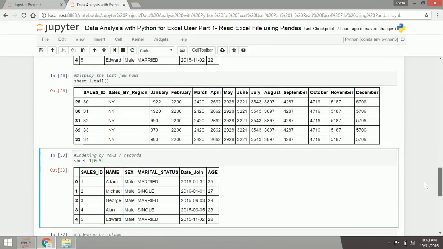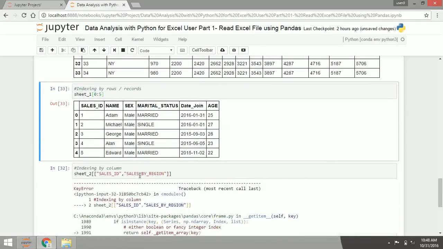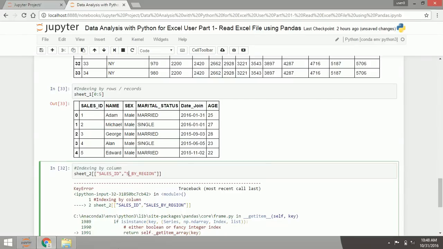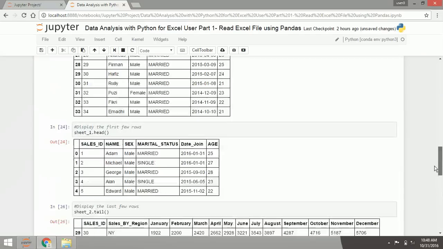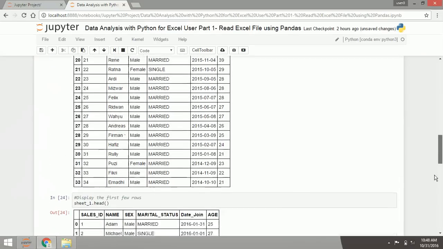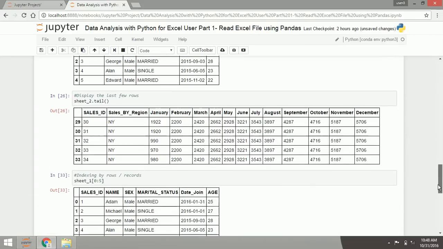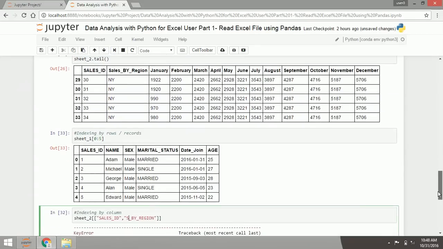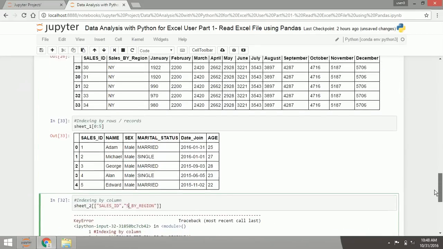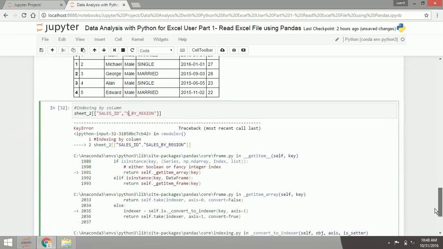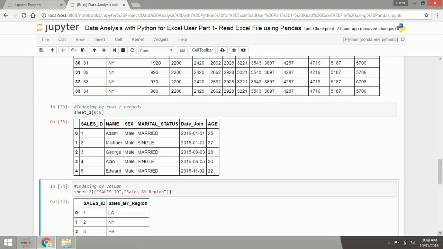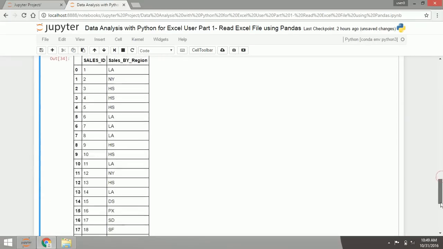Oh, because Python is case sensitive, so just make sure that we type it in the right way. Okay, there it is.